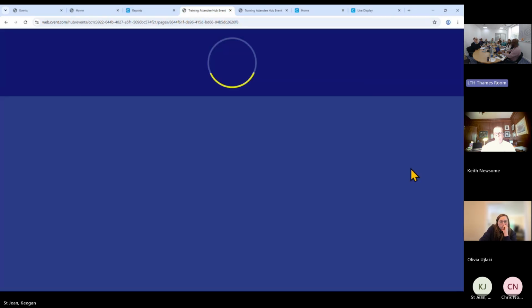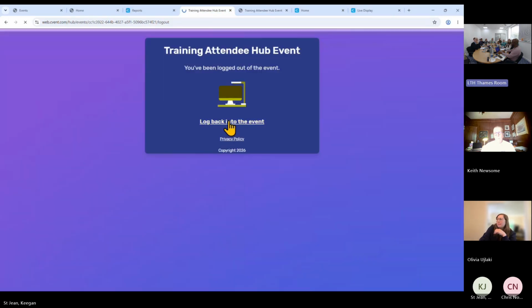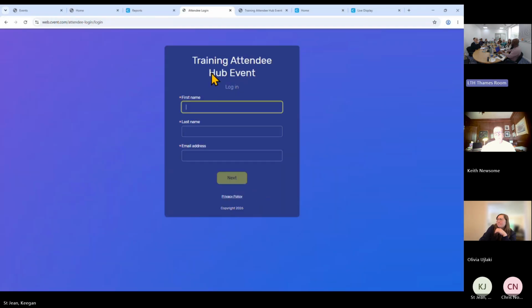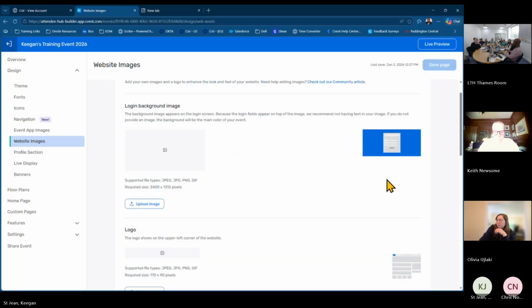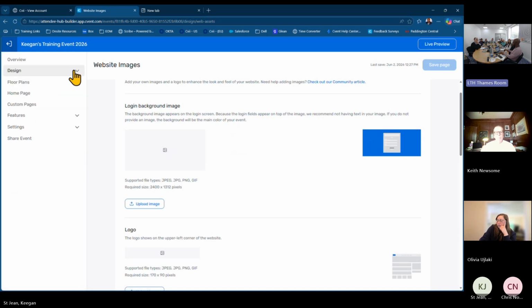If I log out, try to log back in. This blue purple background is what we are adding here in this login background image. So it's the background that goes across there. Okay, I'm going to leave the others as is because these again will generally be themed for us in our template. Let's come down. Let's go into floor plans.